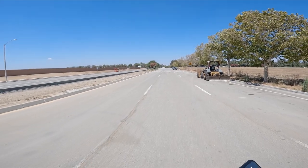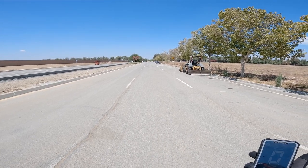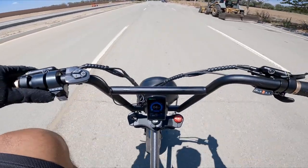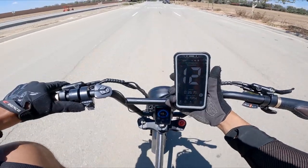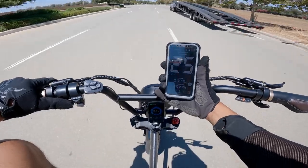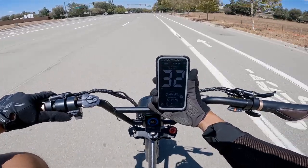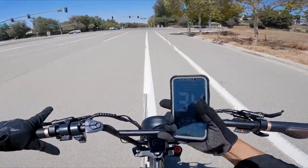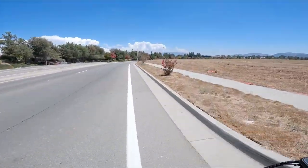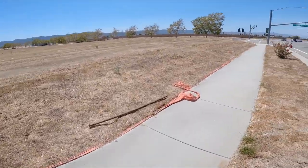I'm not going to waste you guys' time. The first test is going to be a top speed run, throttle only. We got the GPS phone app right here. Let's see how fast we can get this bad boy. The bike is reading a couple miles faster, but let's see. We're running out of room. We got it! We almost freaking died, though, guys. I almost died trying to prove a freaking point. Woo! Talk about dedication.